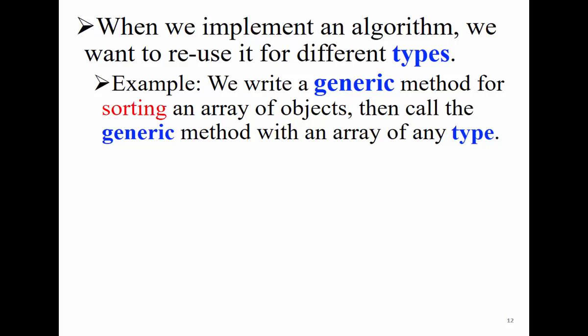Whenever you decide to implement an algorithm and reuse it for different types, say I need to write a method to print an array, but I need to reuse the same method for printing an array of type doubles or characters or integers. Like when you need to sort an array of different types, I'm going to write the algorithm only once, and then run it for different types. I don't care what kind of type. So can this be possible?